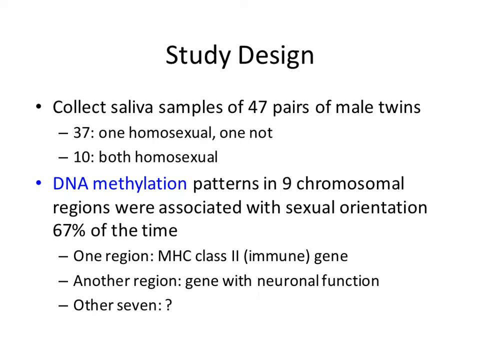So if you're the geneticist, what do you do with these data? You've got DNA sequences, and you've got the epigenomes of all of these pairs of twins. What would you look for? What are the patterns that these geneticists want to see? If you want to find something that predicts whether or not you're homosexual or heterosexual, what's the pattern?